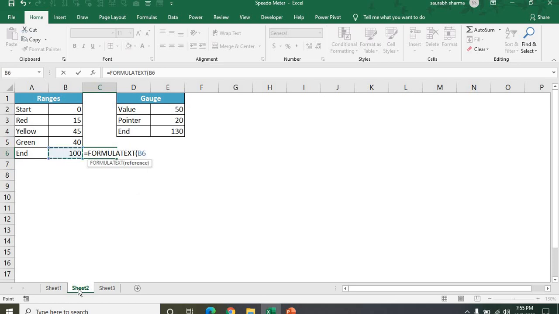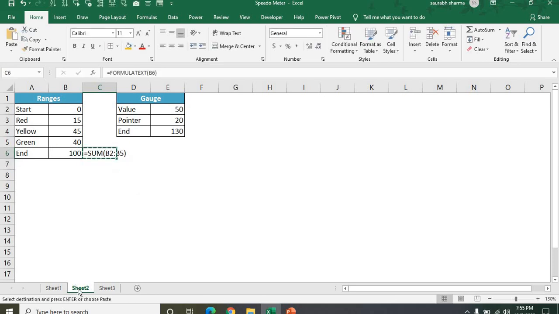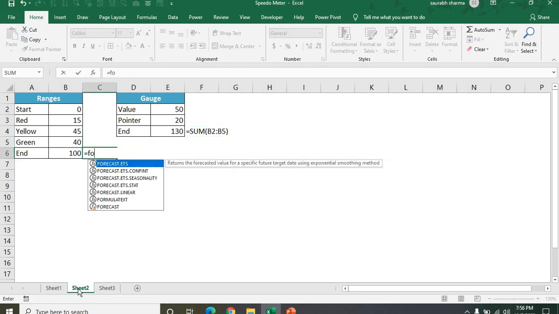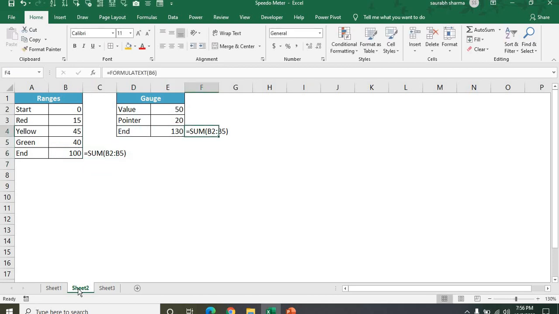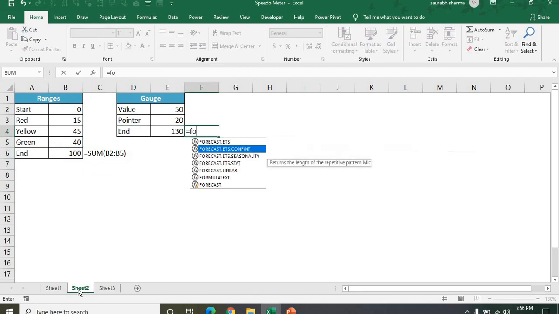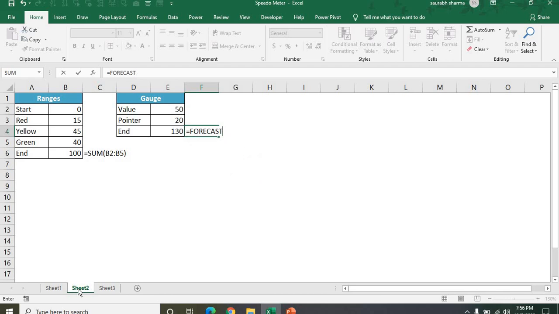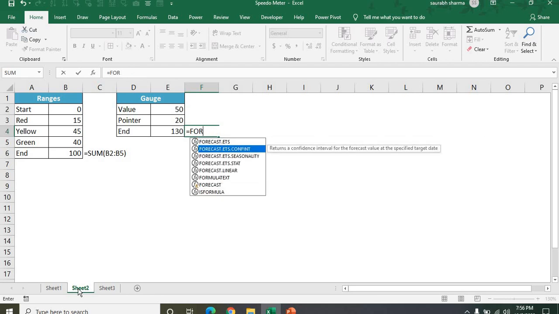What we need here is to create the speedometer. I'm putting the speedometer here. This is the formula text function to see what the formula is in the particular cell.